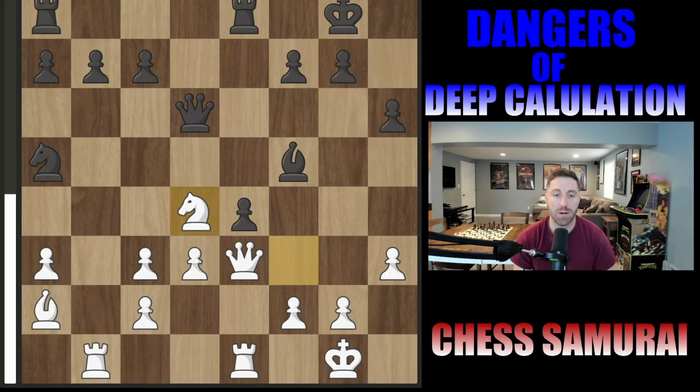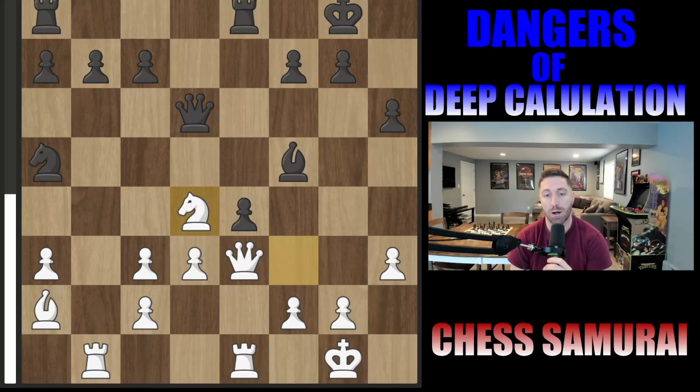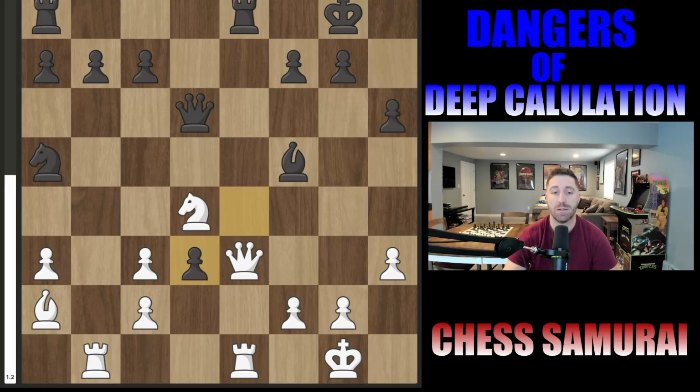Now, from my experience as a chess player, my intuition told me that the game hasn't progressed enough to justify some deep calculation, right? We're not that far into the game, and there's not that much tension in the position that would justify some deep level of calculation. So my intuition told me there's really nothing here, but my opponent decided to go into a deep calculation dive.